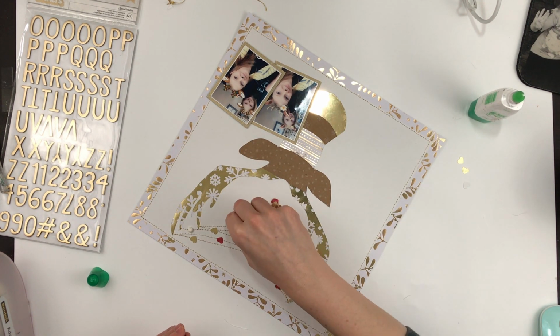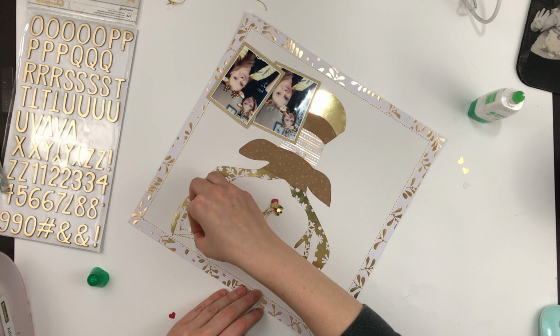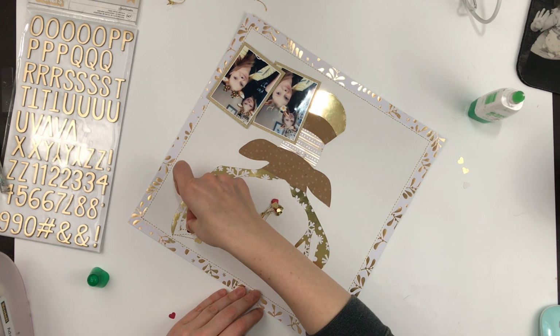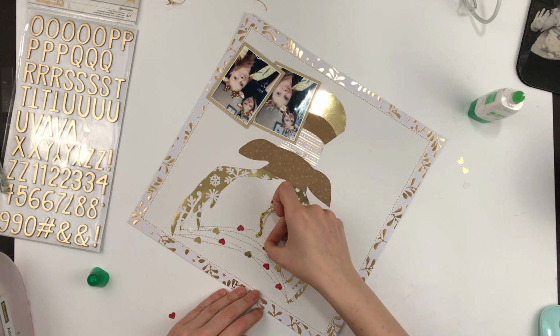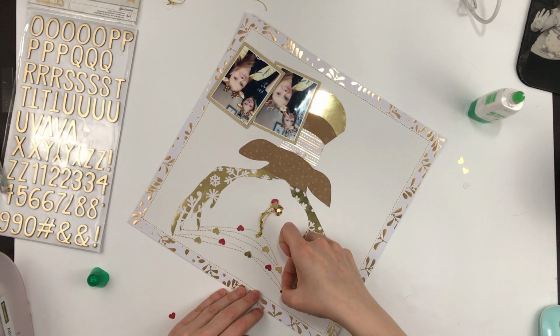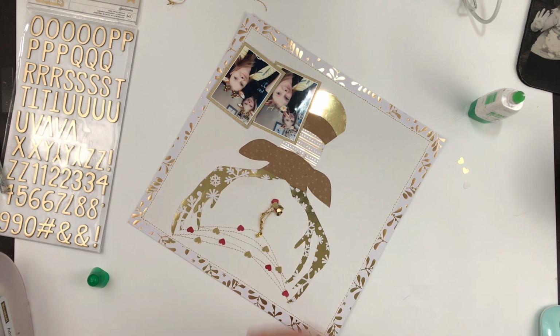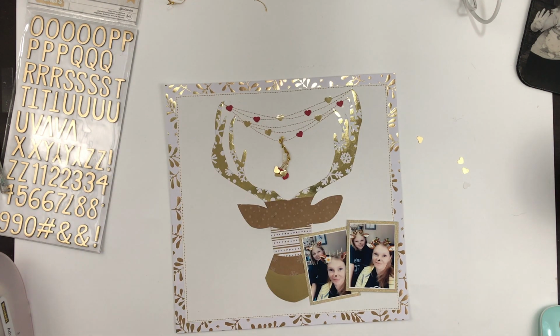But yep, my glue was clogged up, and instead of being smart and taking a pin and poking the glue out of the nozzle, I just squeezed it really hard. So I got a big glob of glue, and now I'm using it to stick down all of these other hearts, which worked out because there was just enough for all of them.